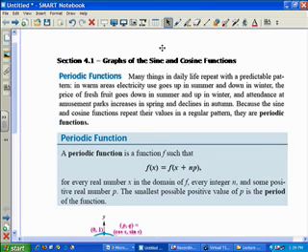The introduction says that many things in daily life repeat with some type of predictable pattern. In warm areas, electricity use goes up in summer and goes down in winter, and from one year to the next, over and over again, you have that type of pattern occur. Attendance at amusement parks increases in spring, declines in autumn, and that happens year after year. So they call these periodic functions, where you have that type of cycle occur over and over again. And as you're about to see, our trig functions, namely the sine and the cosine, are examples of those types of functions where we have a repeatable pattern within the graph that keeps happening over and over again.